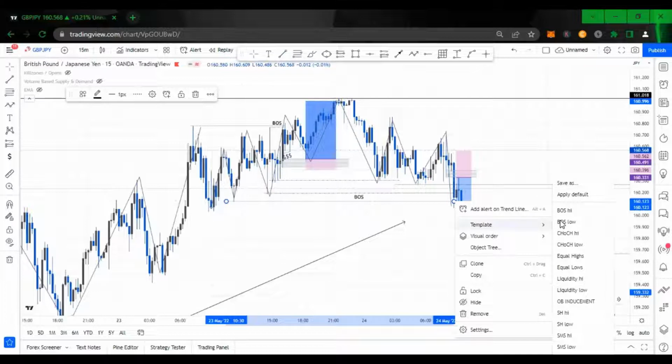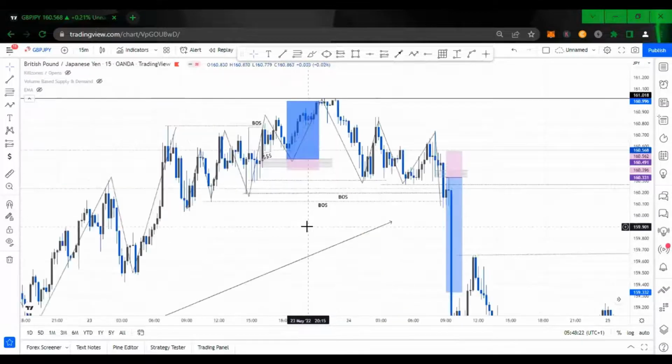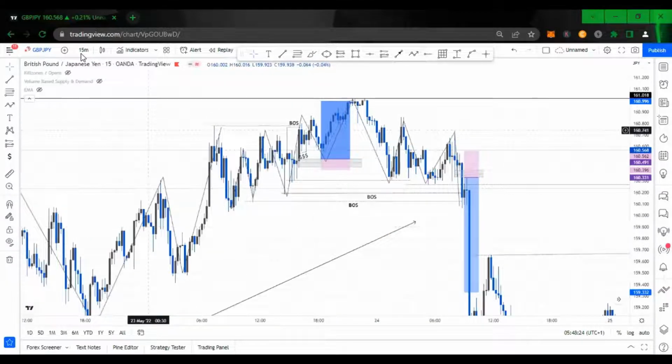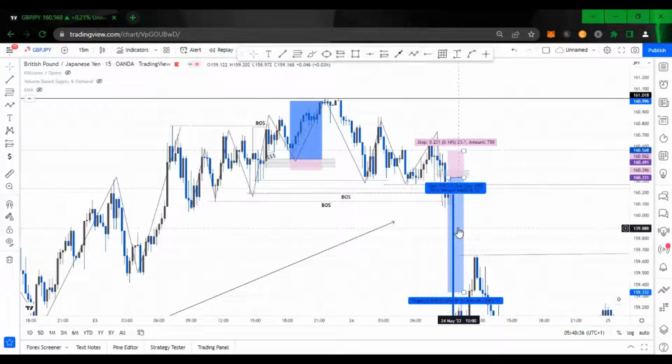Most of the time, it might just be a weak rejection, like we have right here, but that is a break of structure. If you are on smaller time frames, it's a whole candle right there. As soon as I saw that, I marked up 2 areas in my markup. Now, this is a little bit controversial because a lot of people say, how did you know?